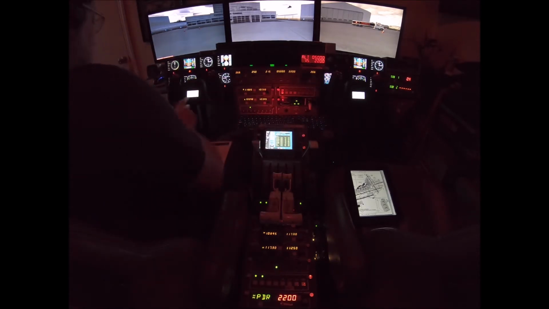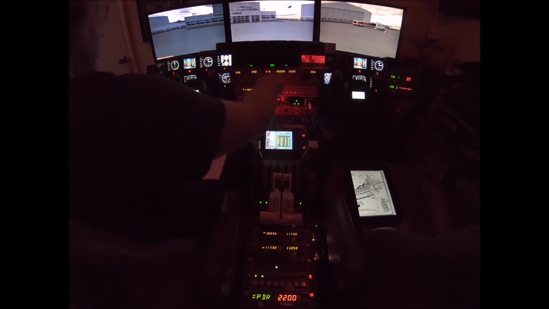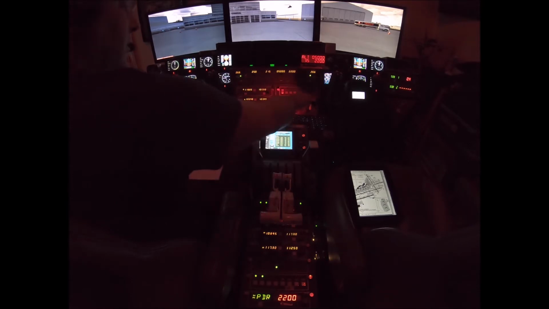We're waiting on our clearance. We'll start the clock. Autopilot is off. Pre-selected 5,000. I assume will be our initial 250 knots below 10. Flight director on. Altimeter, local setting 29.73.